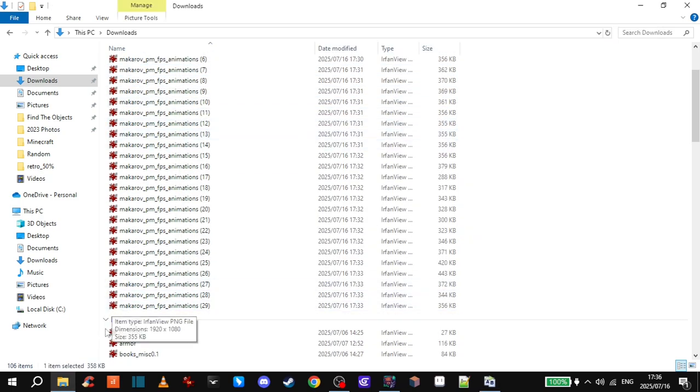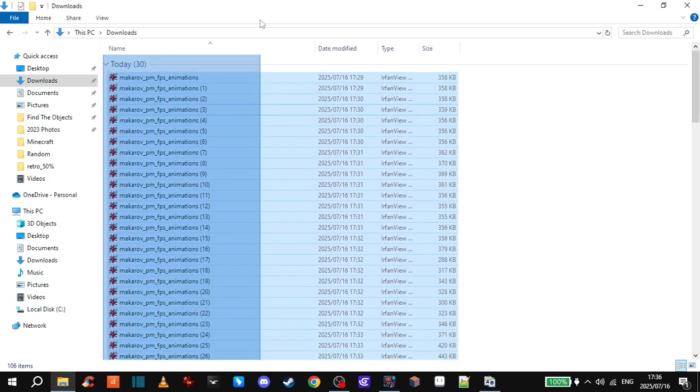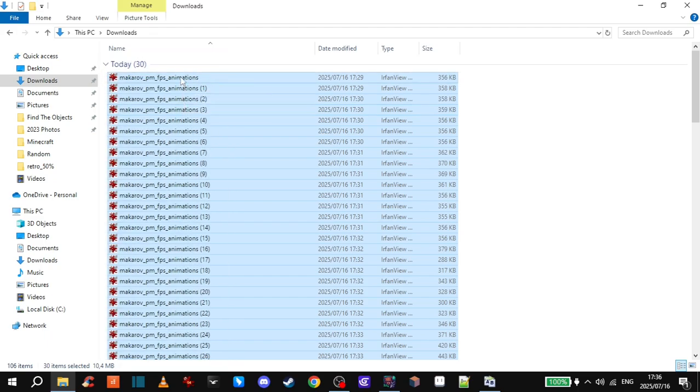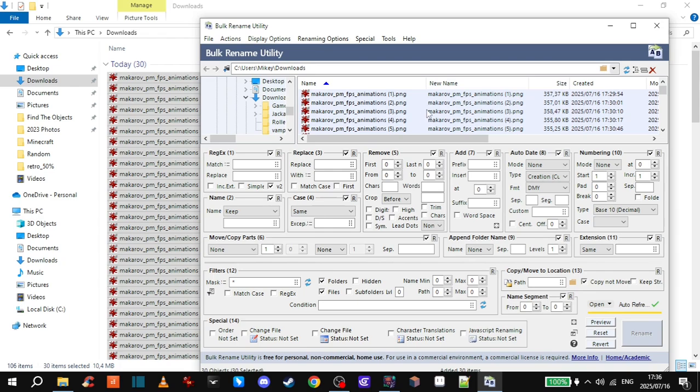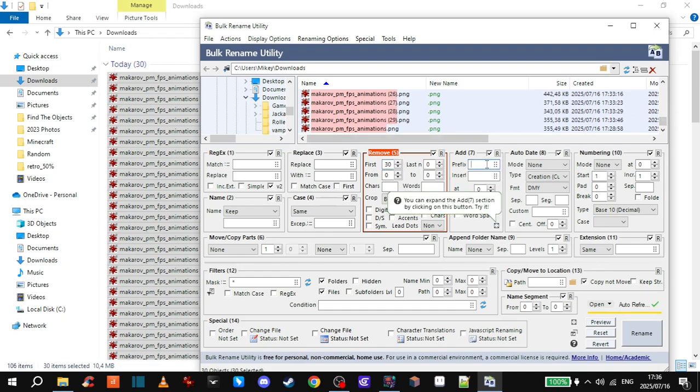So you'll take all your screenshots and then just drop them in this box. And then go to remove over here, click this arrow, and you can see it's removing all those characters now. Just take them all away. And then we can add a prefix.